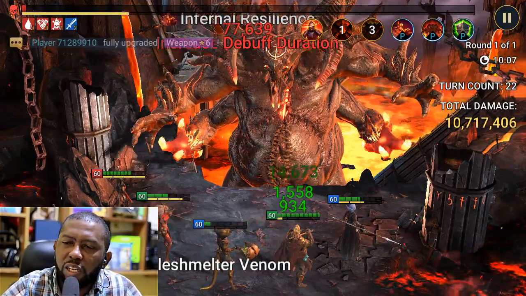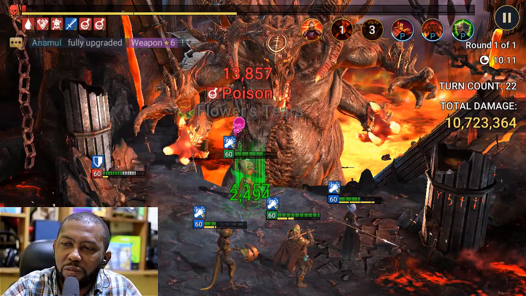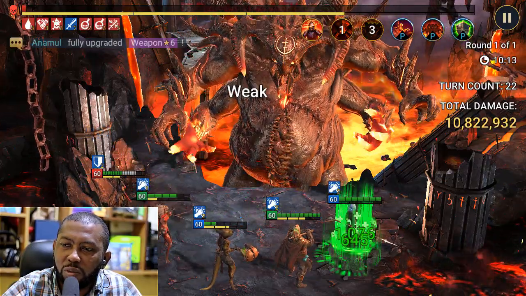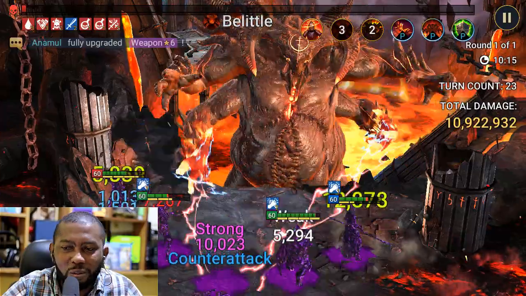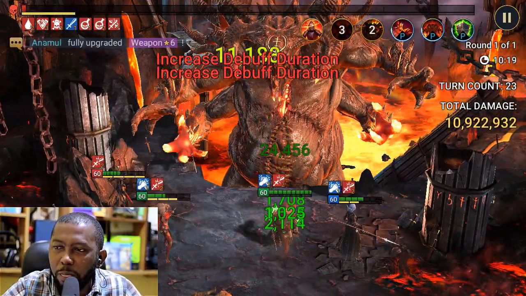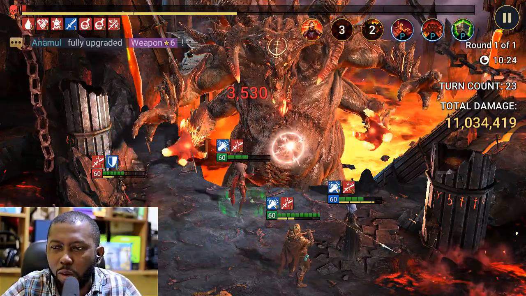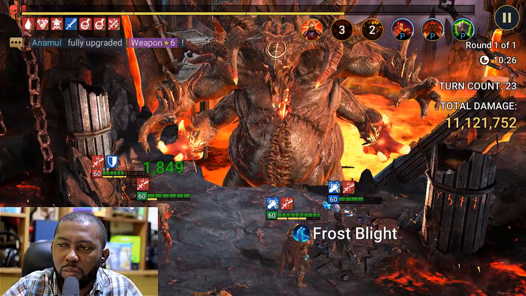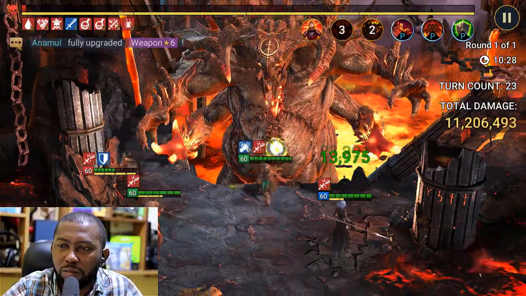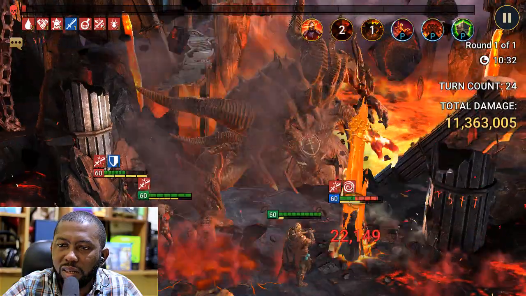If my Venomage does not heal fully right now, she's dead. I think it's over for Venomage. There's no way she can get a turn before the boss can take his turn. Ooh, that's it. So that's 11 million so far. And with the rest of the team that is alive, I think they can do more, 2 million or 3 million. Let's see if they can get it done.